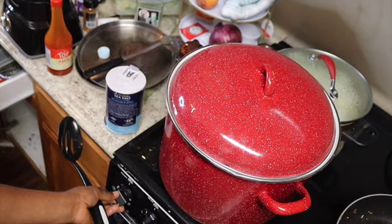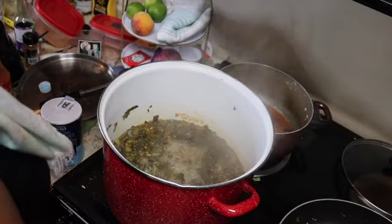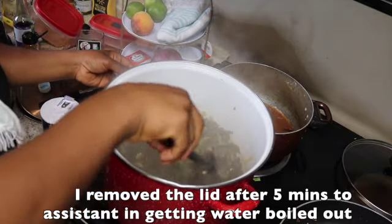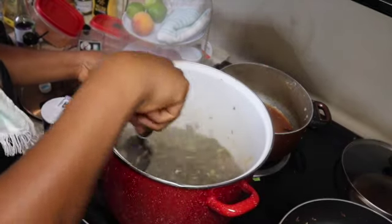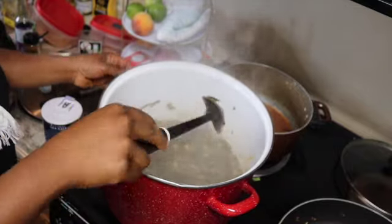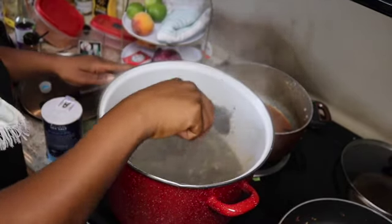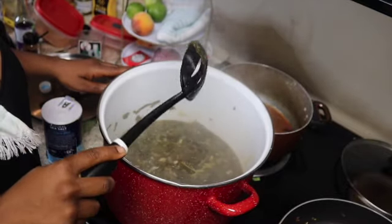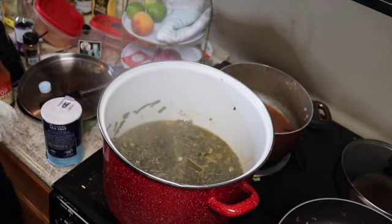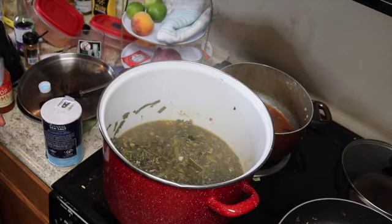It's actually been 30 minutes and we still have collard green soup, so we're just going to go ahead and cut it off because I put too much water in. We should have measured — that's all good. I'm going to cut this off. I have a taste tester on the way; he will judge the collard green soup we have made. Let me give it another taste even though I do not like collard greens — that's a personal thing.